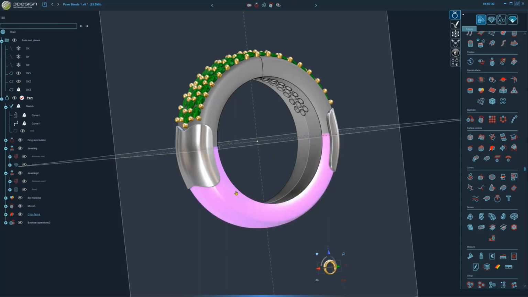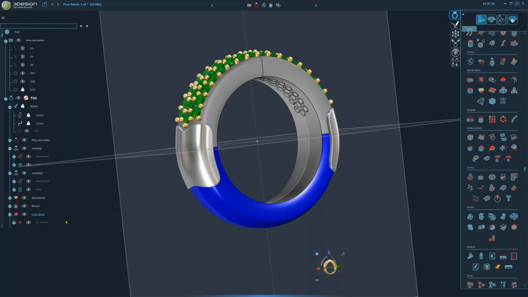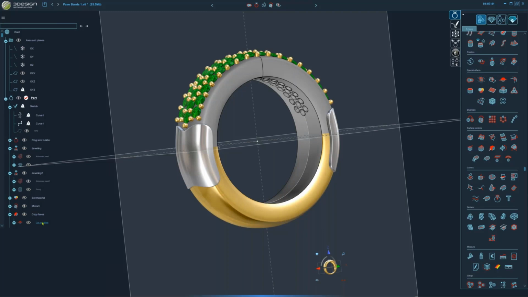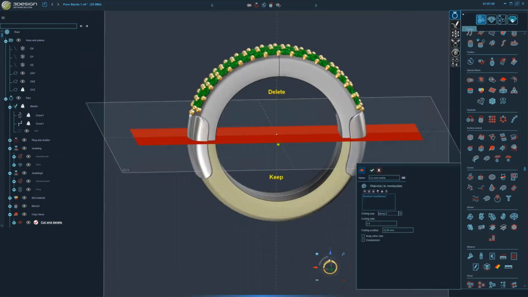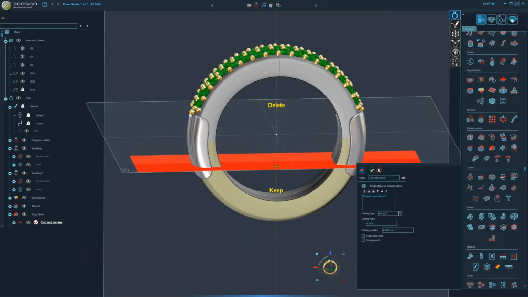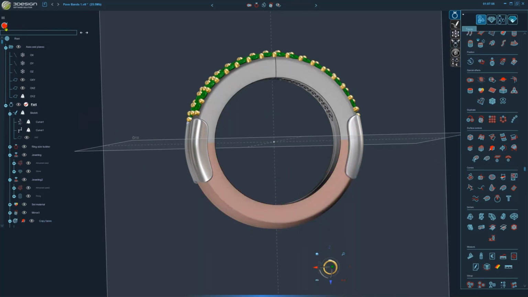Oh, I got rid of the cut and delete. It should be part of the copy faces. Here we go. Yeah. So again, fun little history tricks you can do jumping around. We got our cut and delete before we brought the other piece back. So we can move this plane down. And that way I can see where the edge is going to be a little clearer. Recompute that.